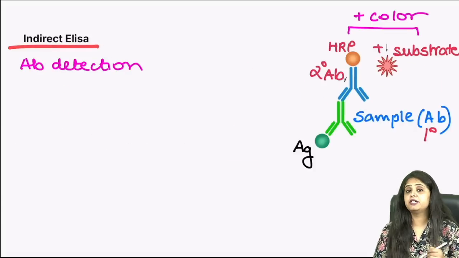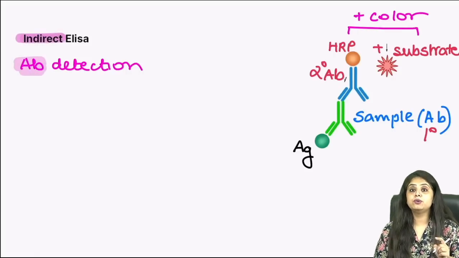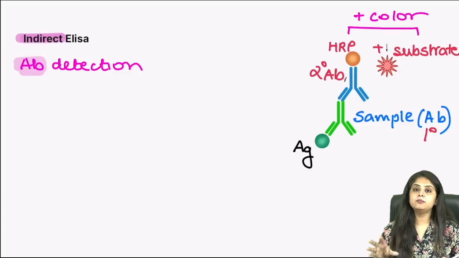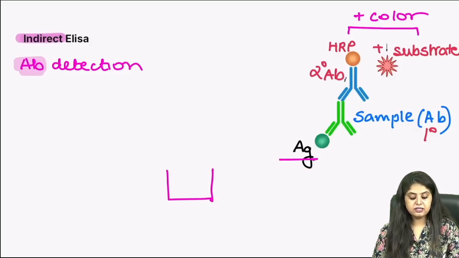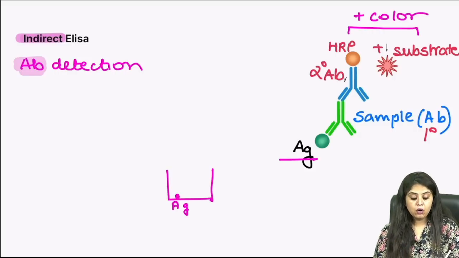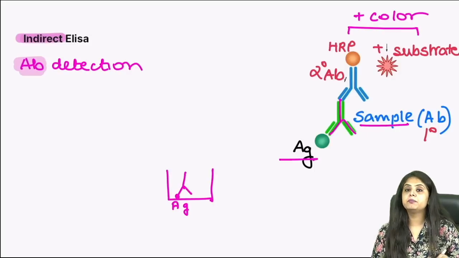Let's look at what I've done for indirect ELISA. In indirect ELISA, I want to test antibodies. So from the patient, I am going to get antibodies. But I can't just put antibodies in the well, right? Antibodies will always go and attach to some antigen. So this is something you first have to add. If this is your ELISA well, first you will have to prepare the antigen in your lab and add it. On top of that, you add the antibody that you got from the patient.